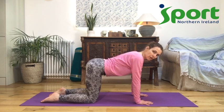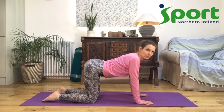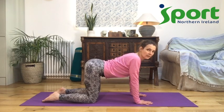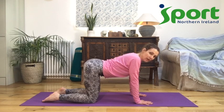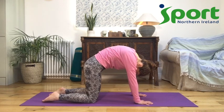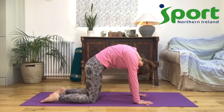We're going to come into yoga cow. Head comes up and let your tummy come down. So keeping your arms nice and straight. Good. Shoulders close together. And then let's go into yoga cat. So let our head come down. Look towards where your tummy button is, between your legs as well. You can look through and reach your back up towards the ceiling. Have a nice big stretch.